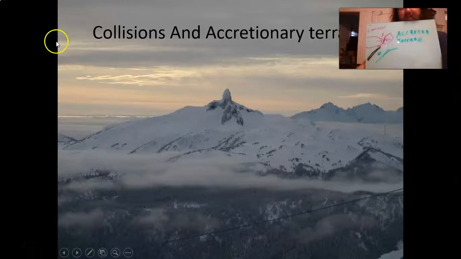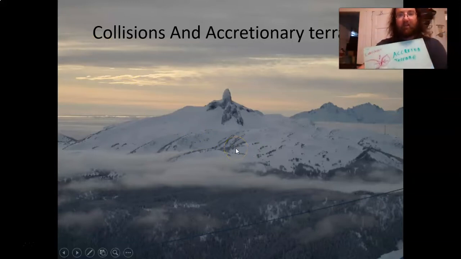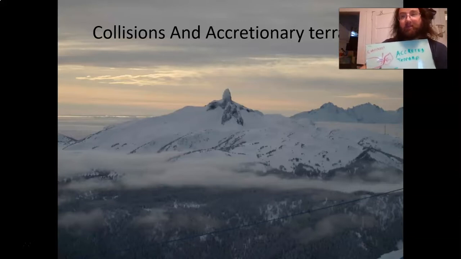Now, perhaps the best place to see this is actually most of the western U.S. This is a mountain range in British Columbia. Much of the mountain ranges of British Columbia west of the Rockies are comprised primarily of accreted terrains that were towed over there by various subduction zones. You also see a number of accreted terrains in California and just about all up and down the western part of North America. You see little blocks of continental crust that got peeled off and formed elsewhere and glued onto here by the subduction process.